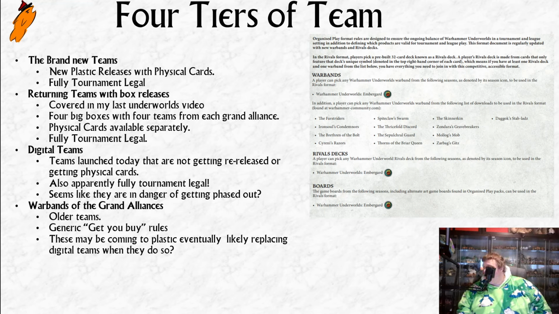Which means that as the game goes on, Ember Guard is going to be pretty massive, which makes me think that once this has all come out, this will probably be it for this year, right? And then what I'm expecting, and I don't know, is that next year they will bring out another set of returning teams in plastic, and they will retire these digital teams. They haven't said this explicitly, but I think digital teams are going to be tournament legal for a year, just like we've seen in Kill Team, where they did that with the oldest teams they were bringing in from the first season. These teams here are going to be around, I would expect, for one year.